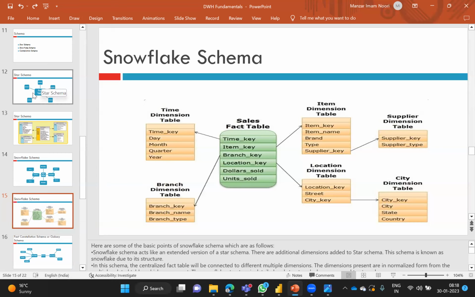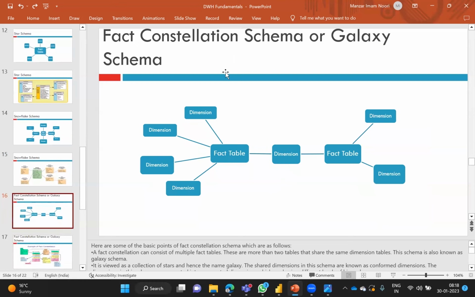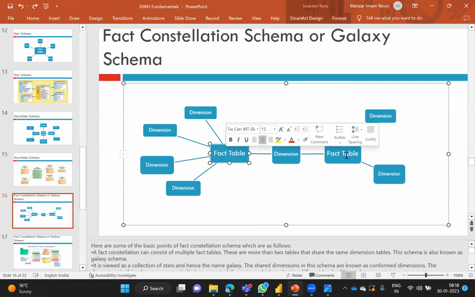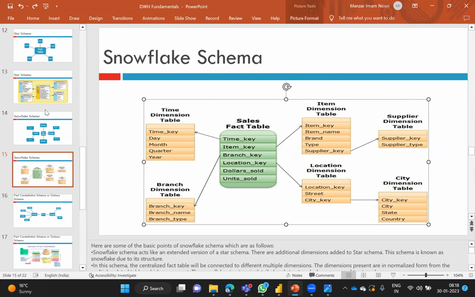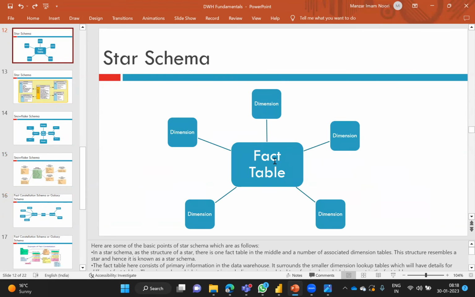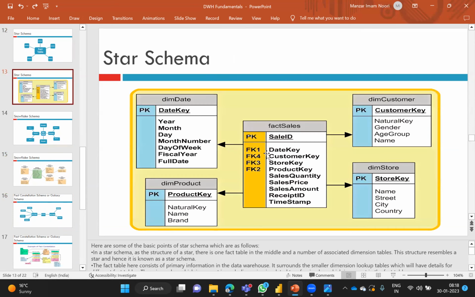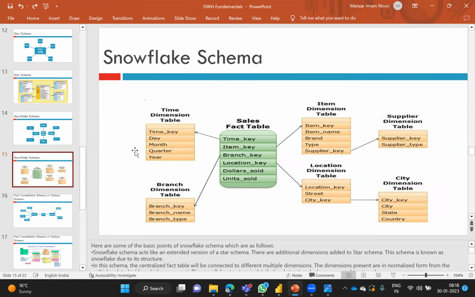Then we have this star schema, snowflake schema, and the third one is the constellation schema. So this is nothing but again the star schema or snowflake schema connected through a common dimension. Right here you can see two fact tables, but in earlier cases you have only one fact table. There will be only one fact table in the case of star schema, connected to many dimensions. Similarly, in the case of snowflake schema, you have only one fact table connected to the dimensions.